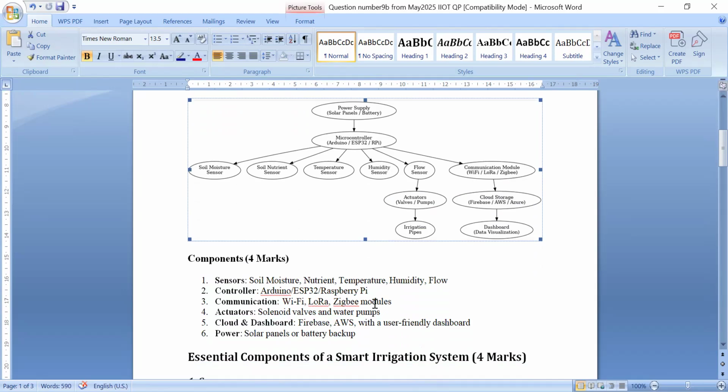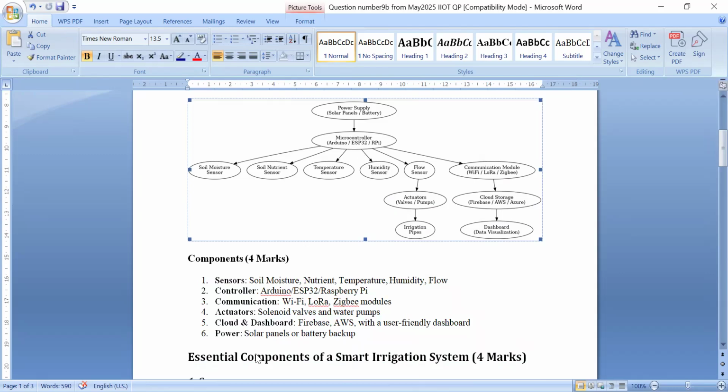Wi-Fi, LoRa or Zigbee modules. Now, which actuators are you using? Solenoid valves and water pumps. And what cloud are you using? Cloud and dashboard, Firebase, AWS with user-friendly dashboard. And what power supply are you using for a smart irrigation system? Solar panels or a battery backup.